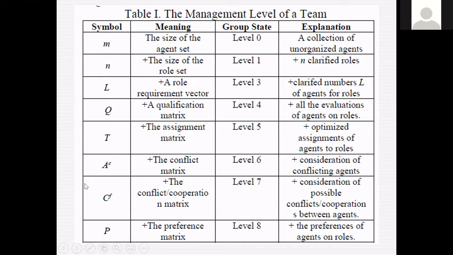If you know Q, you evaluate each agent on each position. That's a better control or management of the team. If you can do a good assignment, and you know there are some conflicts, you can make the work well done.